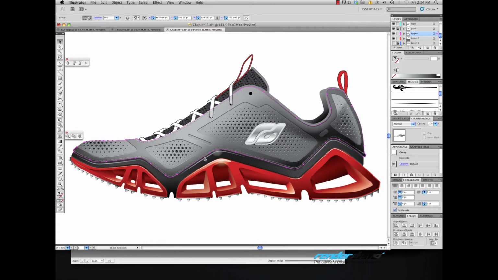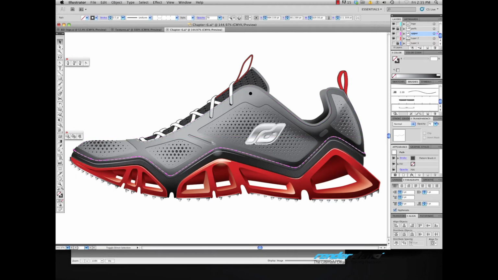So if I lock that and I grab some of these shapes and just move them to the front, maybe just tone this down even further, and then I grab some of these highlights and move these up as well. Just get those all the way to the top, since those are your highlights, and you don't want to lose those.